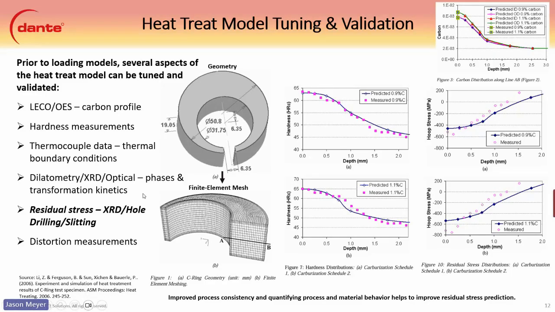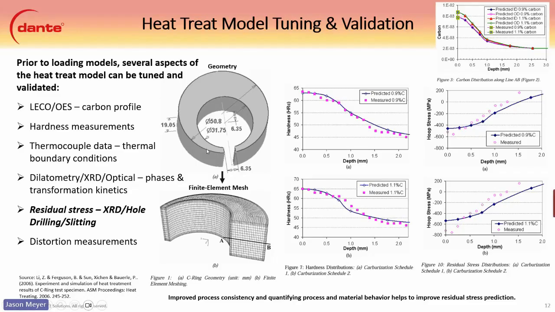We also do a lot of dilatometry, X-ray diffraction, and optical for phases and transformation kinetics. So you use these to validate those. And the big one we're talking about today is residual stress, again with XRD, or hole drilling or slitting methods, which are really popular methods for quantifying residual stress.